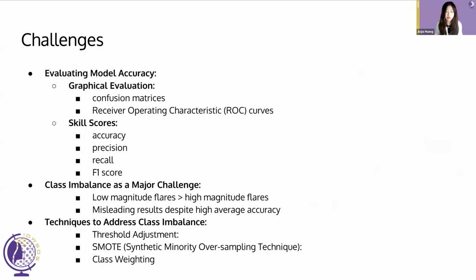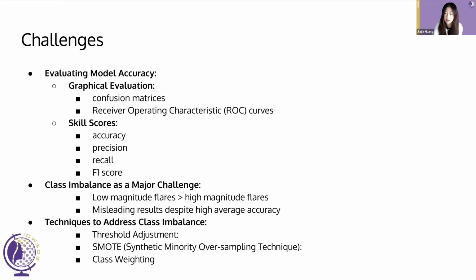However, this will segue into my first major challenge that I encountered during this project, which was class imbalance. Although the model seemed to perform well on average, the imbalance, which refers to the fact that there were exponentially more low magnitude flares than high magnitude flares, skewed results. Most predictions were for the more common low magnitude flares, while high magnitude flares, which are rarer but far more important to predict because of their larger ramifications, were often misclassified. Even though the accuracy appeared good overall, this was largely because the models were correctly predicting the majority class, and they struggled with the rare high magnitude flares, meaning that models weren't as reliable in predicting critical situations where accurate predictions mattered the most.